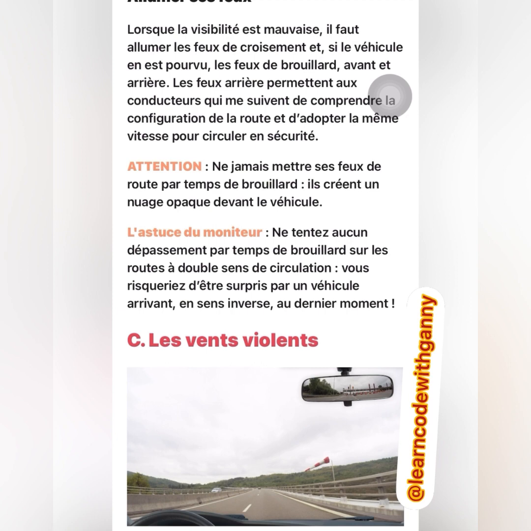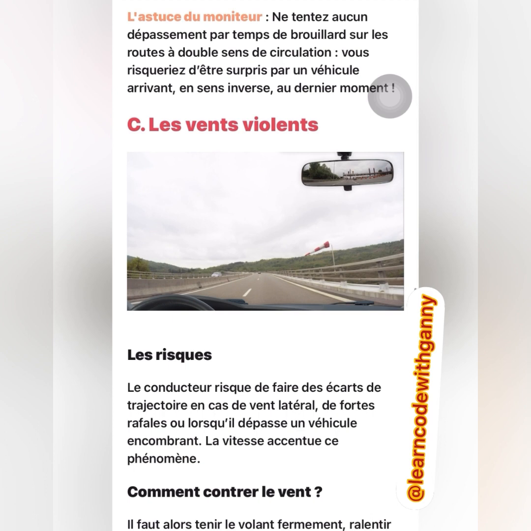Attention, you must never put on your full light in rainy or foggy weather, because it will block the eyes of other vehicles coming in front of you. Okay. And also, do not try to overtake in foggy weather if you are on a two-way road, because there is another vehicle coming from the opposite side. How are you going to see? So be careful. Thank you.